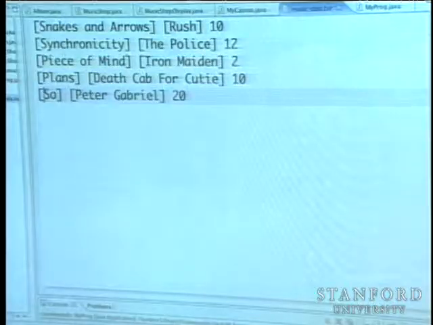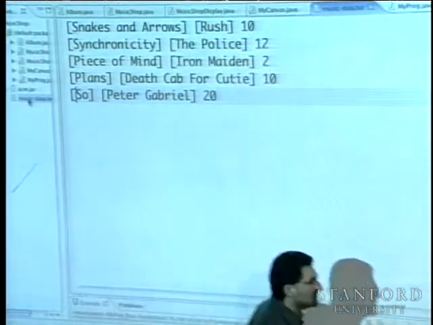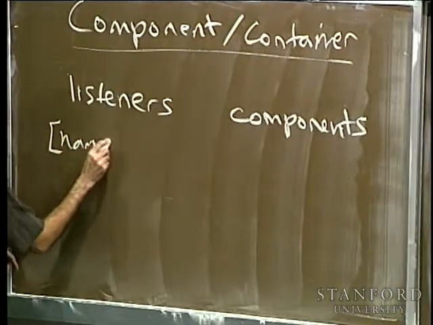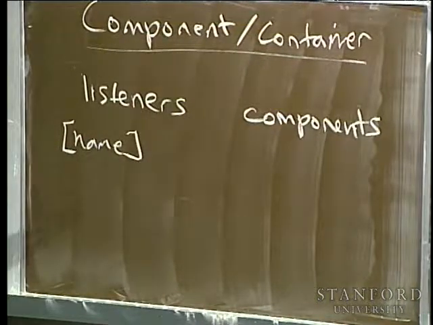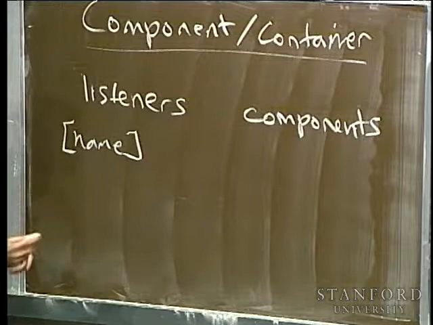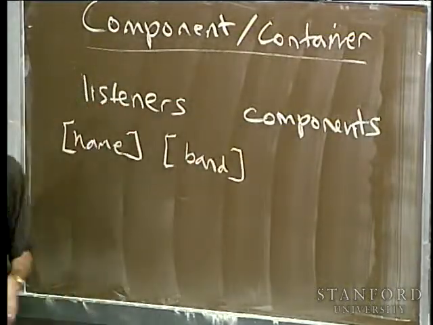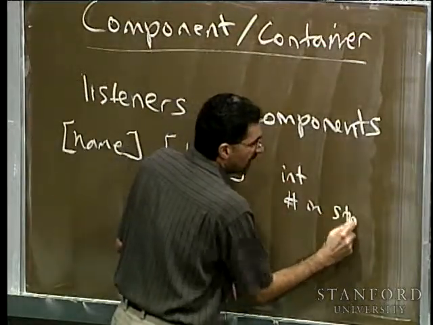And the basic idea here is someone comes along and gives us a data file called music data. And the idea of this data file is it's a very simple format. The basic format, I'll just draw it out here, is every line of the file contains information about one album that's in the inventory. There's a bracket, there's the name of the album, right? We can't just use spaces in this case because there might be spaces in the name of the album, but we assume there's no brackets in the name of albums. So there's the name, then there's a space and a bracket, and then the band's name that actually produced that album. And then there's an integer over here, which is the number in stock of that particular album, right?